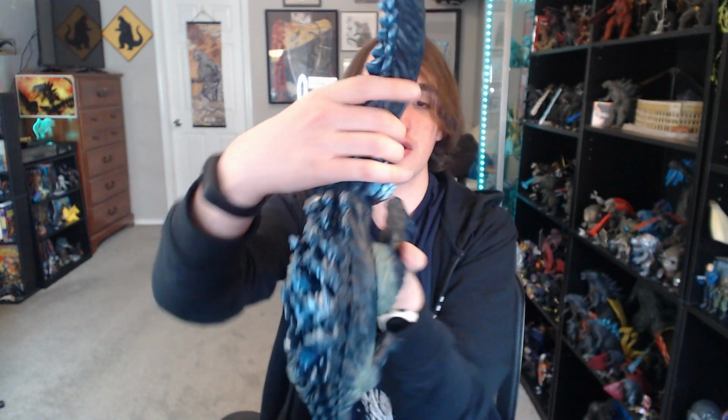As for articulation, you've got a decent range for a Godzilla toy this big, especially one of these Bandai ones, where they don't really typically have all that much. You've got two joints for the tail, so you've got one separation right here that can spin all the way around, one separation at the base of the tail that can spin all the way around. The legs can kick out. You actually, I think, can get them to rotate all the way around, just like this, but it does take a little bit of effort because, of course, they're not really meant to. The legs can spin around and then the arms can spin all the way around.